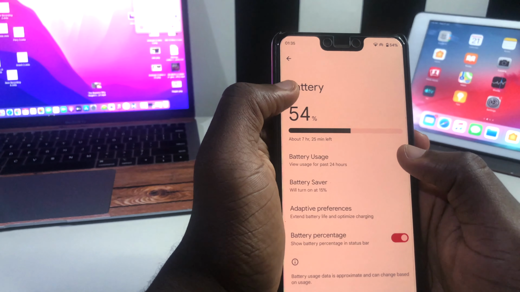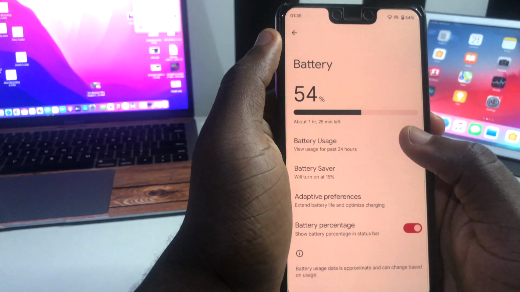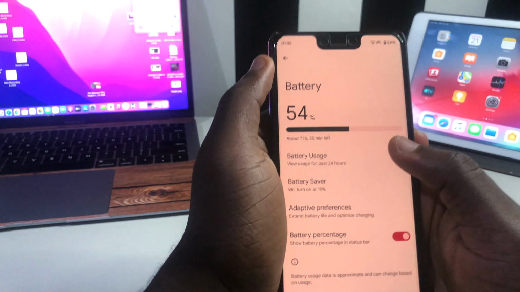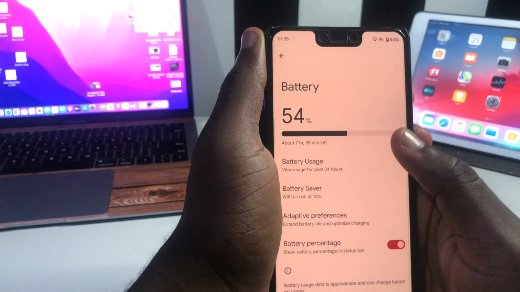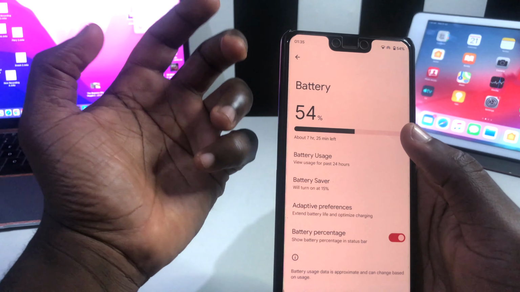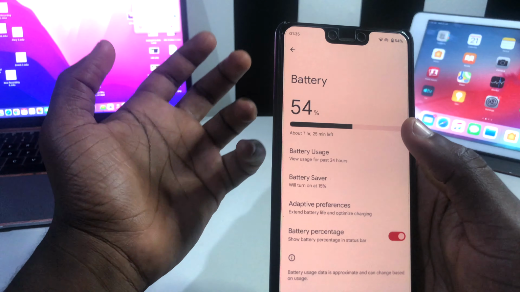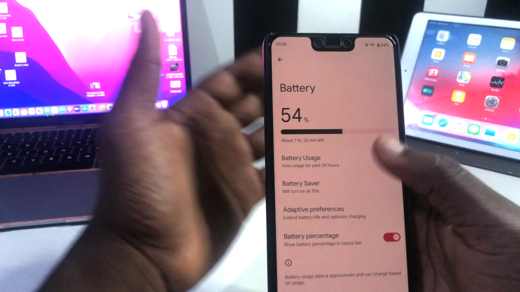And the rate at which the battery drains is very massive. It can drain within like 4 hours without even using it, like 3 hours even. The phone just sitting there without being touched is still going to drain the battery, and the screen is going to be very hot, to the extent that you might even think it's about to explode or something. On some occasions I was a bit scared the phone was actually going to explode, but it never did.